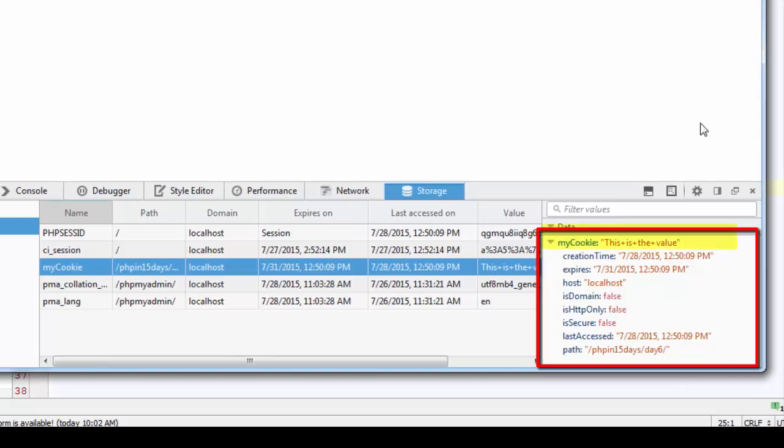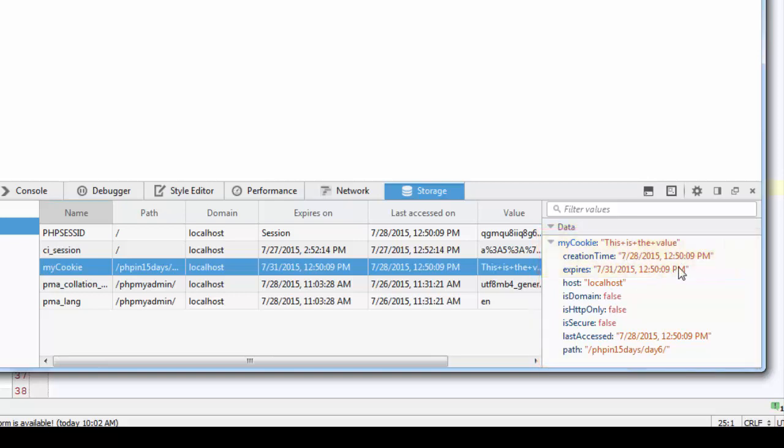Here you can see the data of this cookie, the value, creation time, expires on, and here you can see that it will expire right after 3 days. So this cookie will live for 3 days at the client side. There is other information available too, like host, HTTP only, etc. So this is how we can generate a cookie and store it on the client's browser.